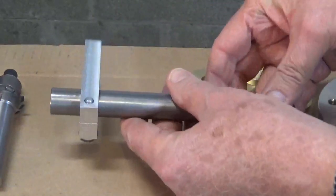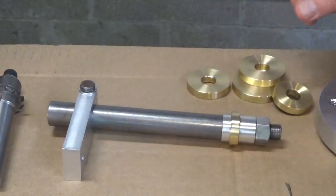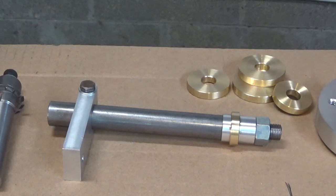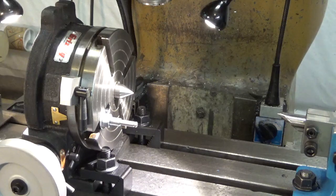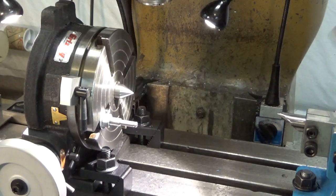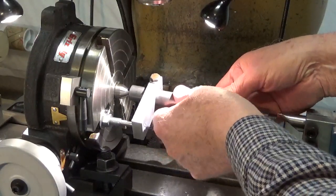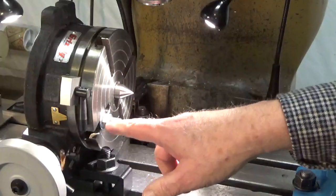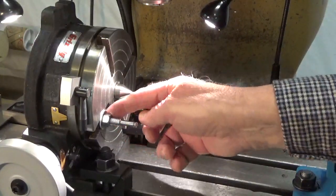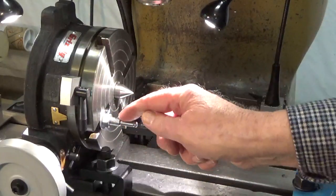On the other end, I added a lathe dog that I made, and I'll show you how that fits onto the rotary table. The mandrel and the lathe dog fit on the center here, and on this side, I took advantage of the T slots in the table, and I put a piece of 3/8 all thread in there, and I turned this end down to 1/4 inch.